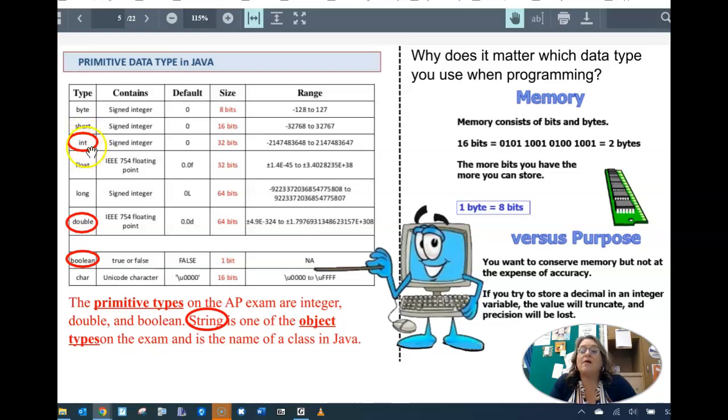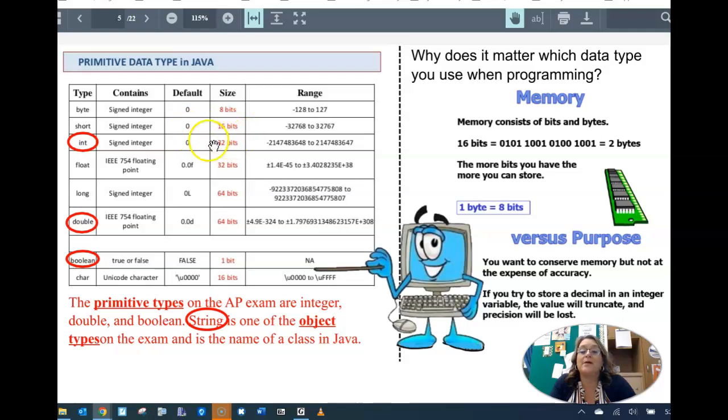Int is the most common integer size that we use. Now that computer memory is so inexpensive. There was a time a while ago where computer memory was precious and very, very expensive. And so you would only use or allocate as much memory space to store data as you absolutely had to, right?